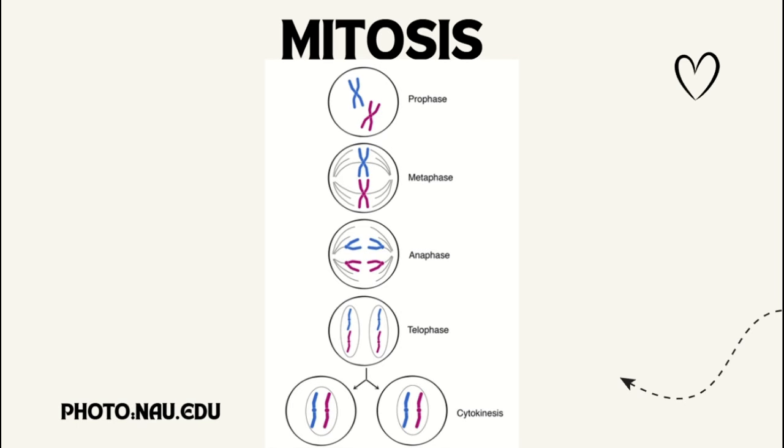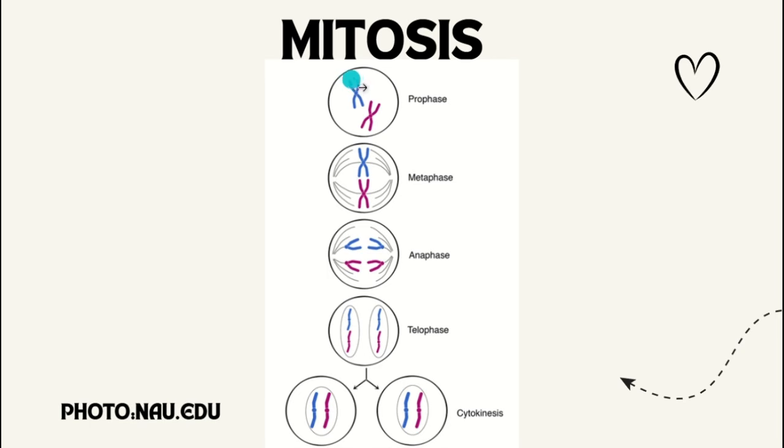Now let's start focusing on mitosis. So after interphase is done and the cell enters mitosis, we're going to start with prophase. What's happening in prophase is that the chromosomes are going to become condensed. As you can see right here, these two are the chromosomes in this situation, and this example only shows 2, but there can be a lot in there. This is where the chromosomes become condensed.